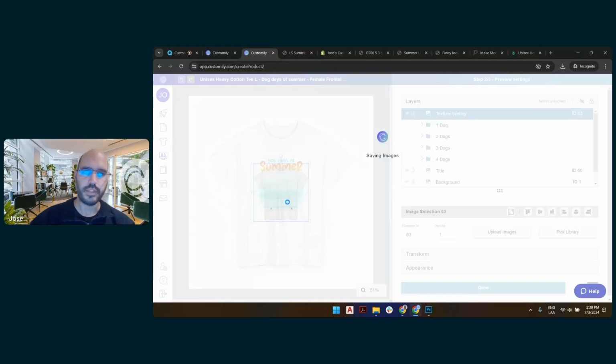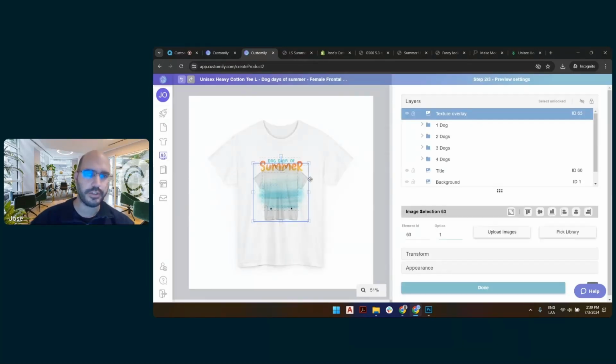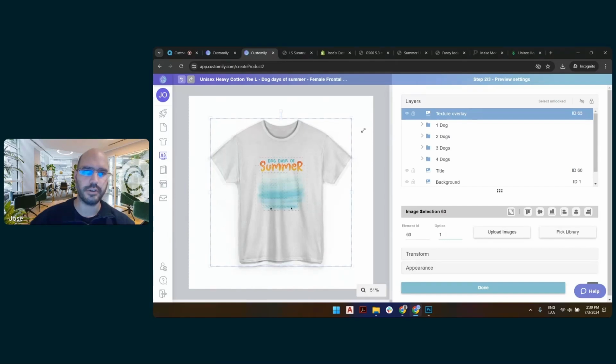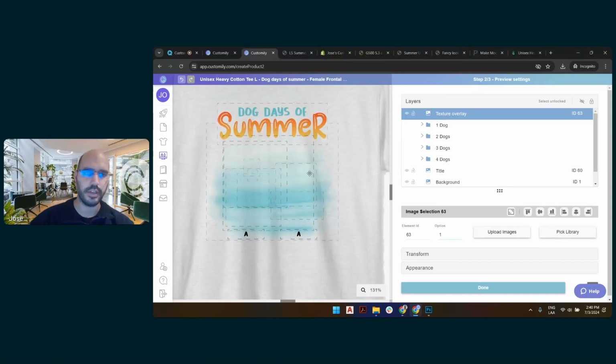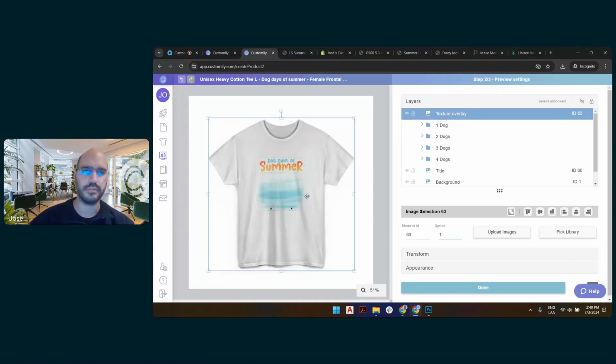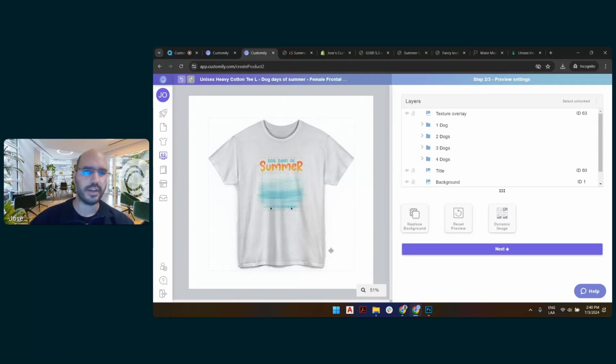Okay, yeah, that's it. Now this is a bit bigger because we only exported the shape instead and not the entire canvas. But all I have to do is do this, and it's going to fit pretty much there. Okay, and because this is on top of everything, it's giving the texture on top of the design. That's how you at least give an extra thing to your t-shirts. Let's do another trick with the same file.